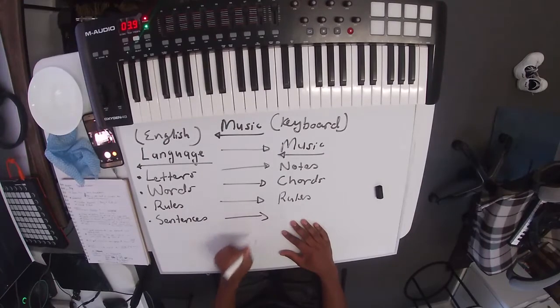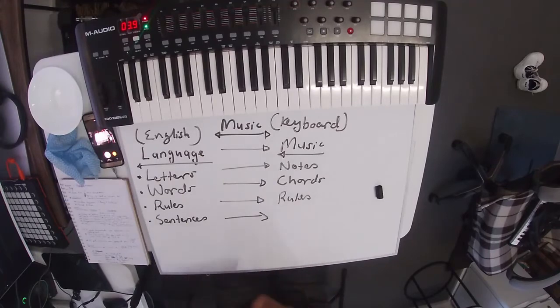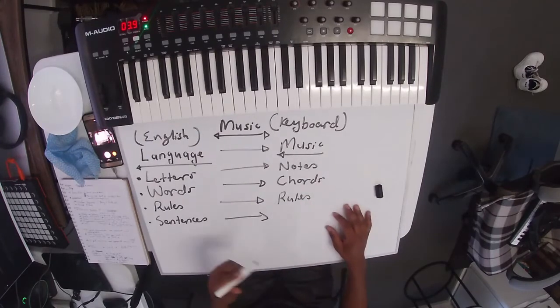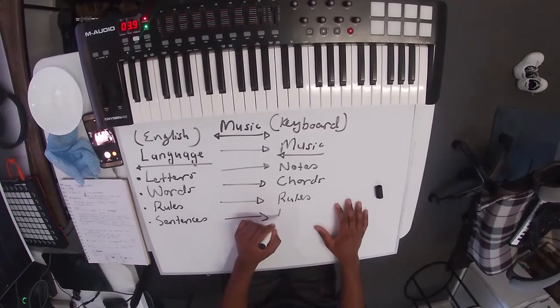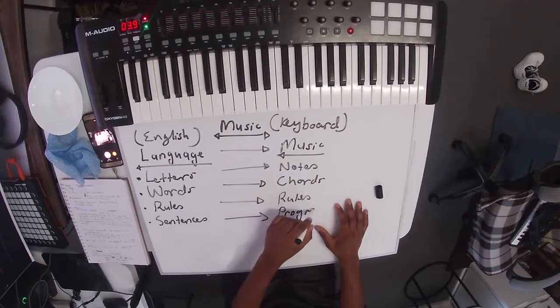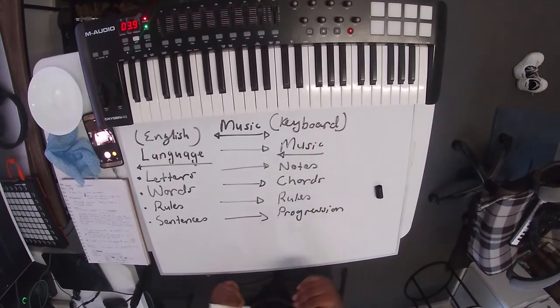Now, sentences bring together an idea that you want to bring out. You've got an idea, and you put words together to form a sentence in order to relay an idea or convey a message. In the same way here, we combine some chords together to have a progression. A musical progression is a combination of chords. So you play this chord followed by that chord followed by that chord, and then you've got a musical progression.